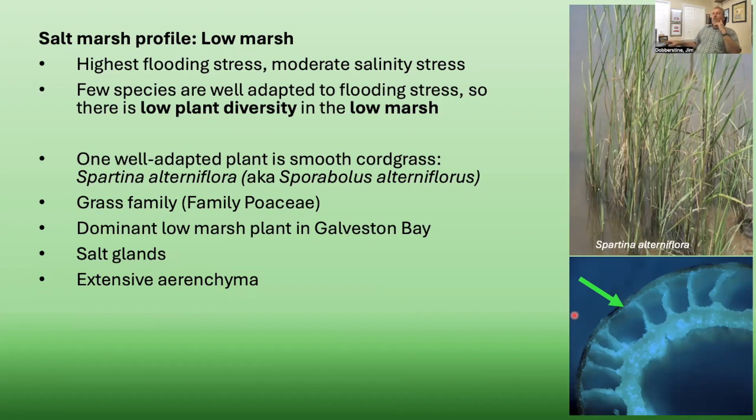Okay, so this particular plant, the Spartina, does have salt glands on the leaves. You saw this in the field, right? There were actually salt crystals on the leaves as it was pushing that salt out through those salt glands. And if you were to do a cross section of the roots, you would see extensive parenchyma in those roots, right? So you would see, if I can get my pointer over here, here we go, these spaces that have opened up through the process of apoptosis.